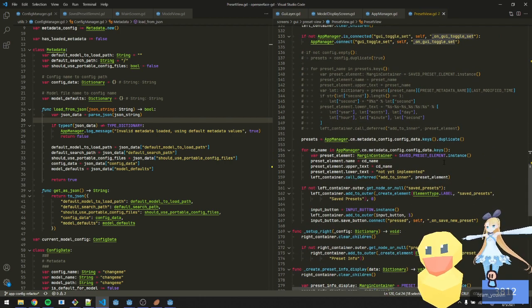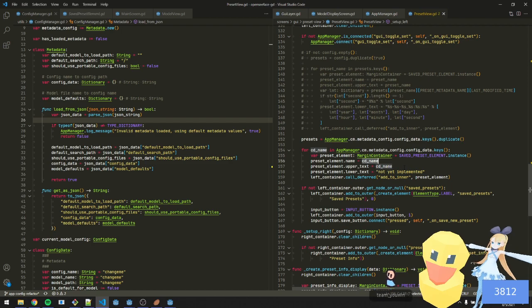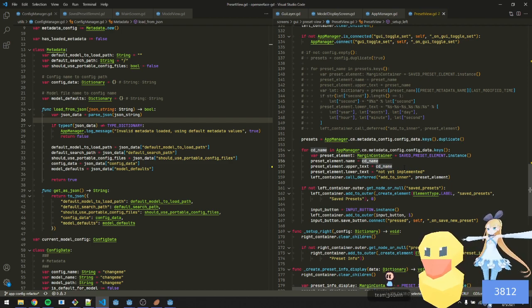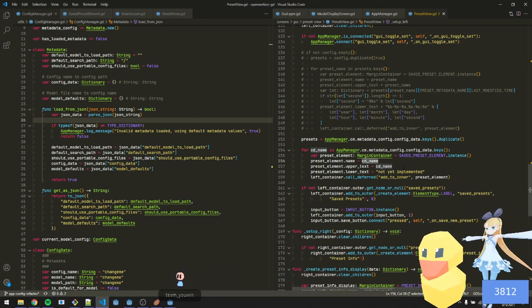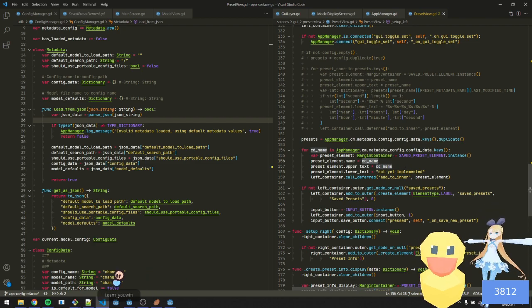So for each thing inside of this, we should do config metadata config data keys duplicate. Left container add to inner.